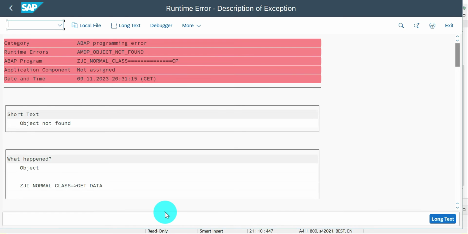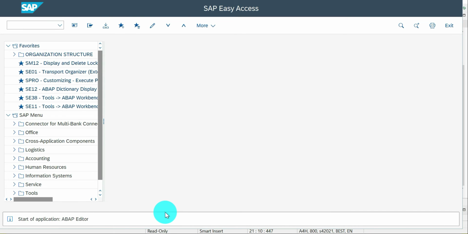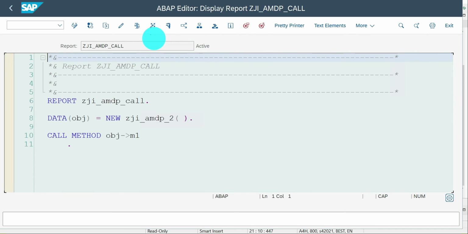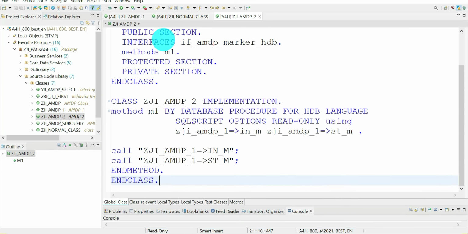Let's go here, execute. Okay, nothing because I don't have anything inside my program, so it's executed. There's no dump. Okay, so if you want, keep a breakpoint in your procedure and see whether it's getting called or not. Okay, so now what we can do is we can have some import parameters.